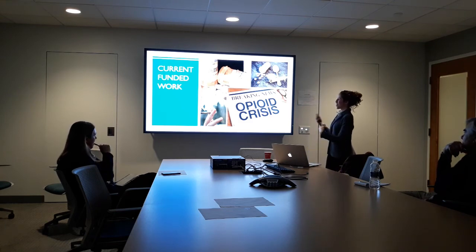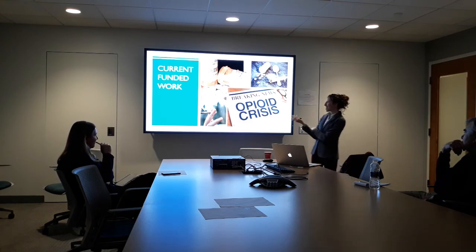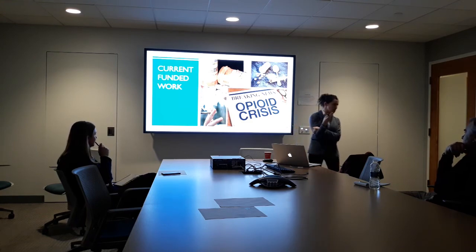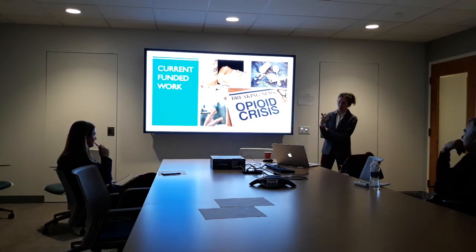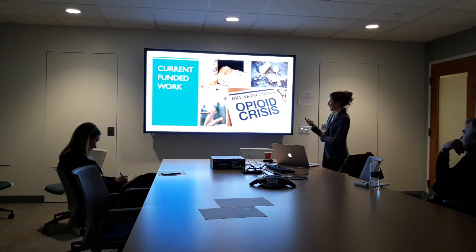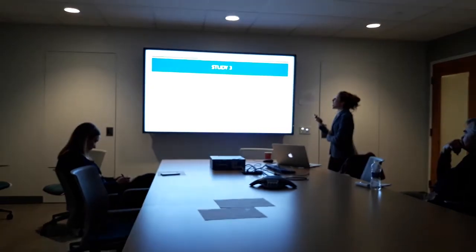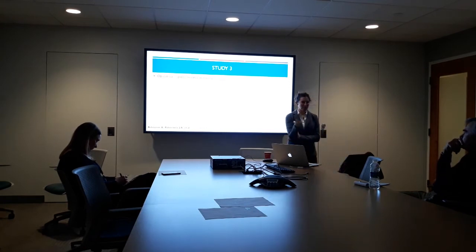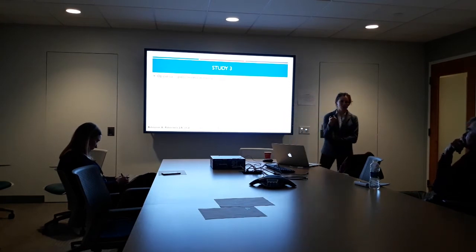So my current work is focused on looking at behavioral, environmental, and genetic correlates of opioid use. We got funding, a supplement to an existing R01. I'm really excited to present this work. I don't think I need to tell this group that opioid use is a big problem. About 130 people each day die of an opioid overdose in the US.